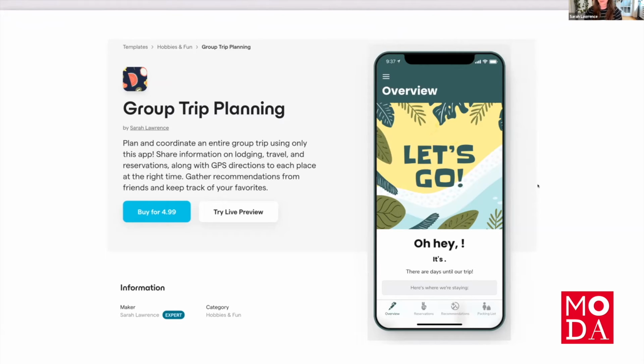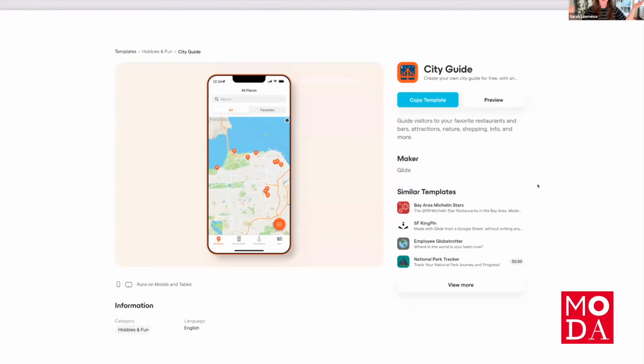All right. So now we're going to make an app. We're going to make a neighborhood guide. This one's called a city guide, but it's a neighborhood guide. So what I'm going to do is walk through what these steps look like and then back up to this slide, and then we can all go through it together, but I'll give you an overview of what we're going to be working on.